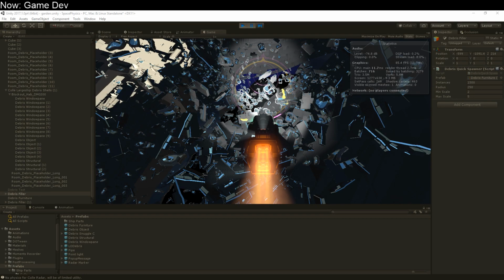Now the best thing about this is that we can LOD it away. We can just get rid of it if you're at a certain range away, and that makes it quite nice.